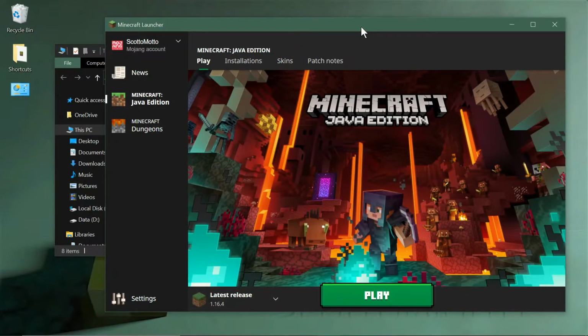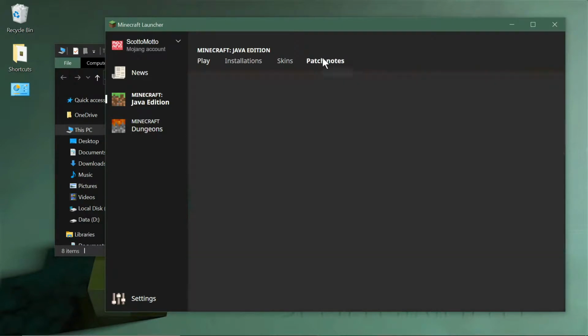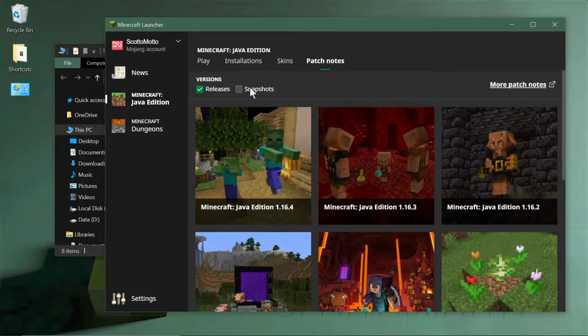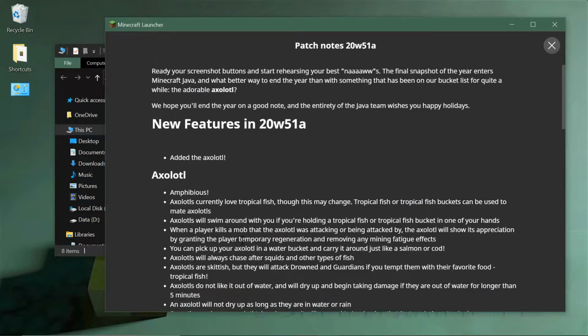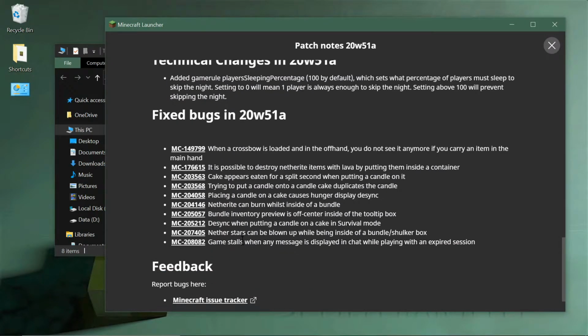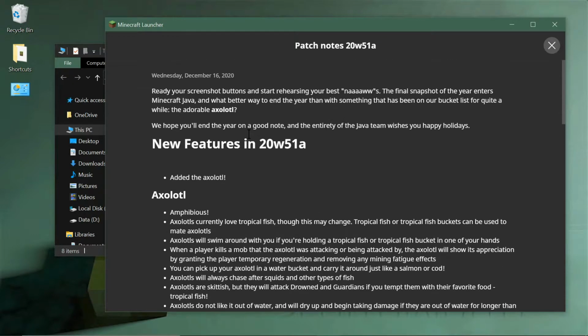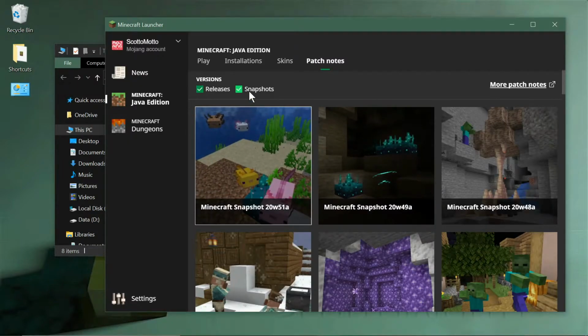In this video, I'm going to show you how to play the latest Minecraft snapshots and also some things to watch out for when you do so, okay? Really, the official Mojang Launcher is the preferred place to play the latest snapshots because they added this nice feature where you can see the patch notes linked inside of it. You click that and you can read about all the changes, and it updates without having to browse online on the Minecraft or Mojang site. That's a super nice feature, and it really makes it useful.